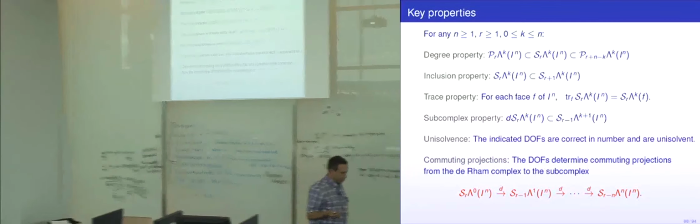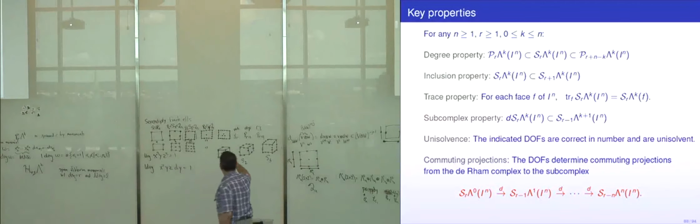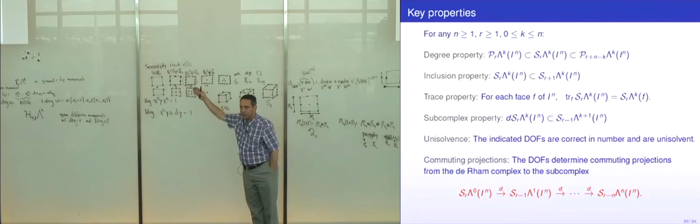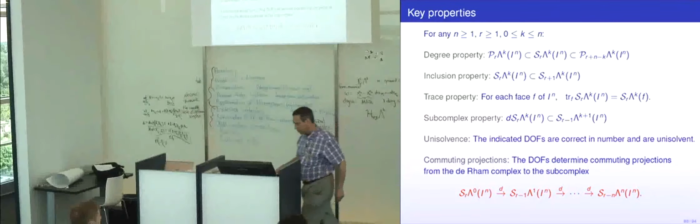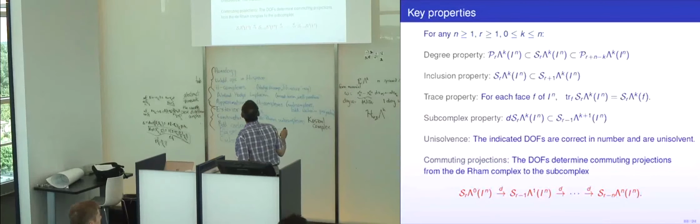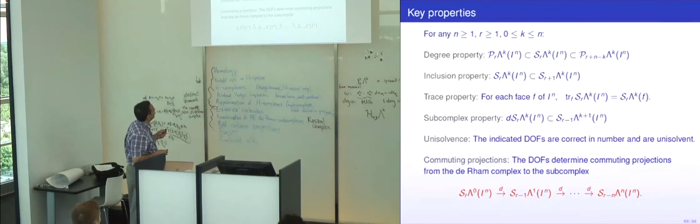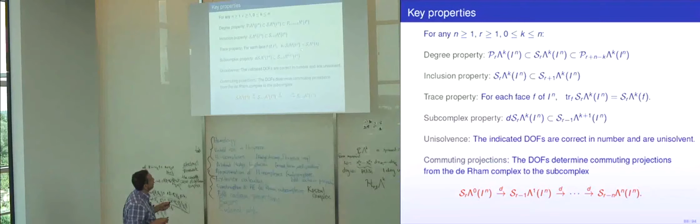Remember the unisolvence proofs I gave. They're all induction on dimension. And you can see that's going to be the story here, because a serendipity element on a cube, if you restrict it to a face, you get a serendipity element on a face. We wanted that property, and we got that property. We designed it to have that property. Not only for the shape functions, but for the degrees of freedom. So the trace on a face of a serendipity S_r Λ^k is a serendipity S_r Λ^k on the face, and the degrees of freedom, when you restrict them, become the degrees of freedom on the face.